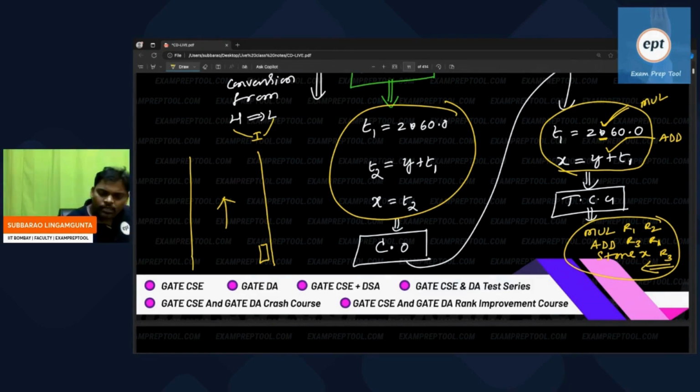Some people are asking, why go from high level to intermediate? If you want to go from high level to low level, go directly. But don't do anything in life directly. You want to go from high level to low level? Go from high level to middle first, then middle to low level. That is the reason.